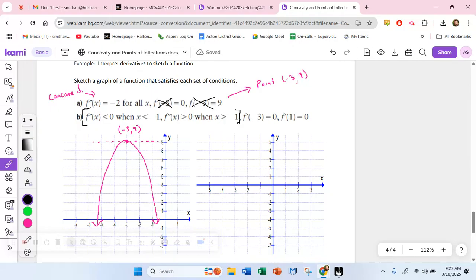Maybe we go from concave down to concave up. What does that mean? Yes. We got an inflection point. Where? At -1, right? Because it changes concavity at x equals -1. Now, whereabouts? The question doesn't give us any y value at -1, so you can put it wherever you want. I might just plop it down here. I might just put an inflection point here. But no matter what your graph looks like, everybody should have an inflection point.